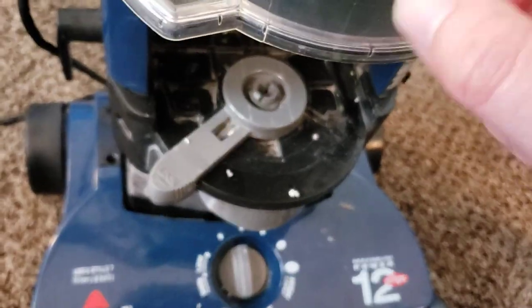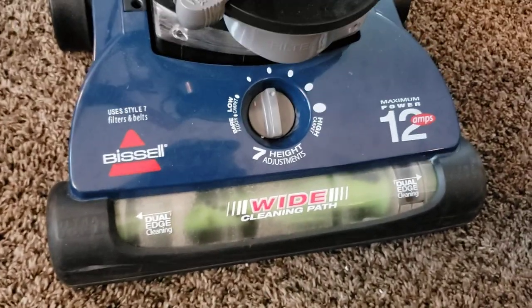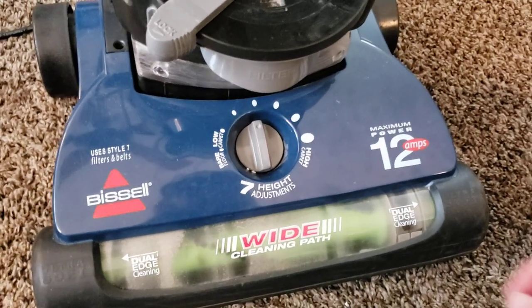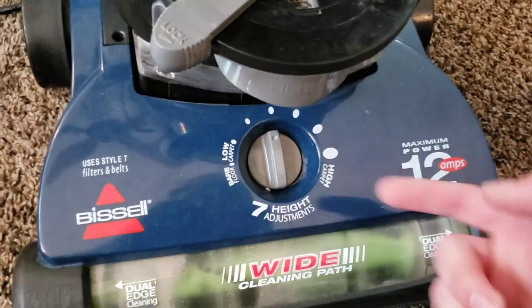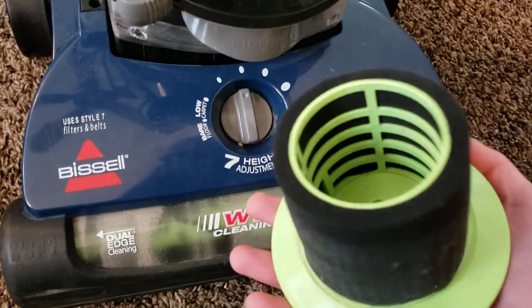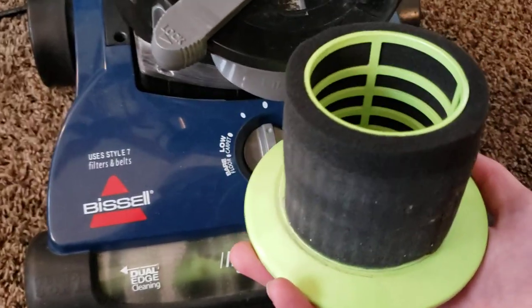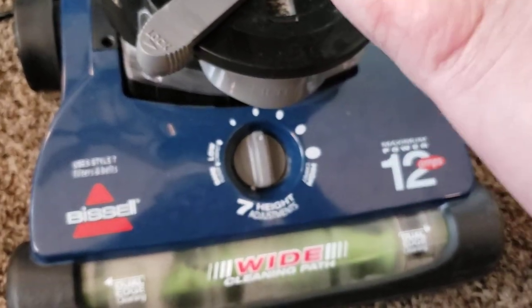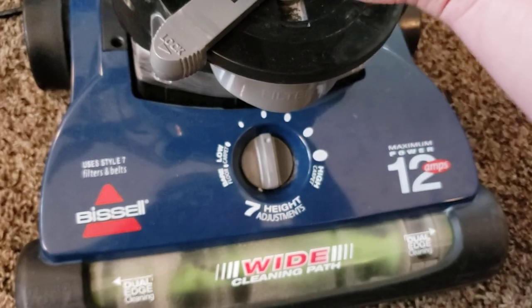There's some stuff kind of stuck up in here. So, not great, but the bar has been set so low from the other ones that this is a pretty solid improvement. I'm sure I'd enjoy using this more if it actually had a decent motor in it that didn't sound horrible.